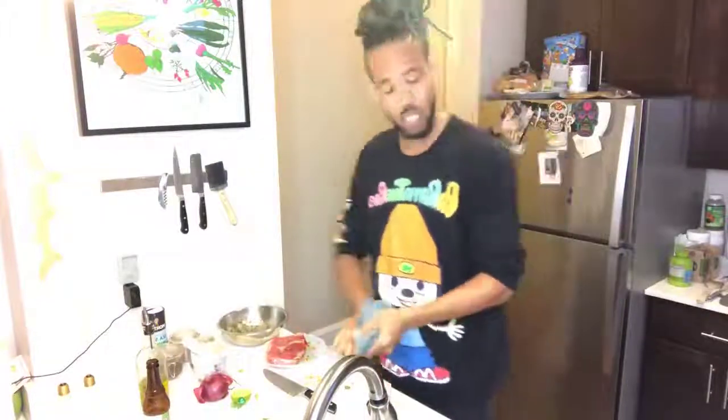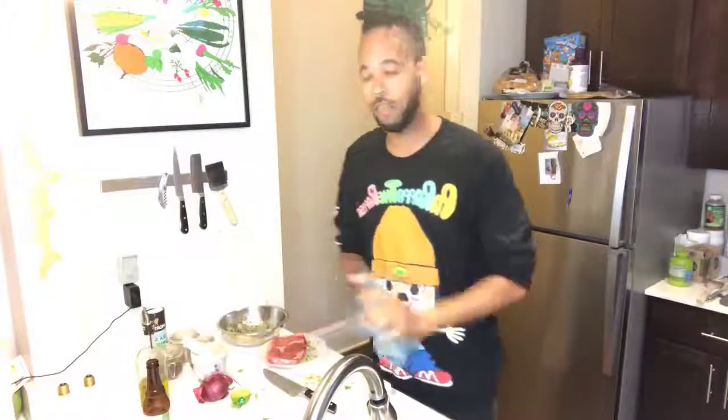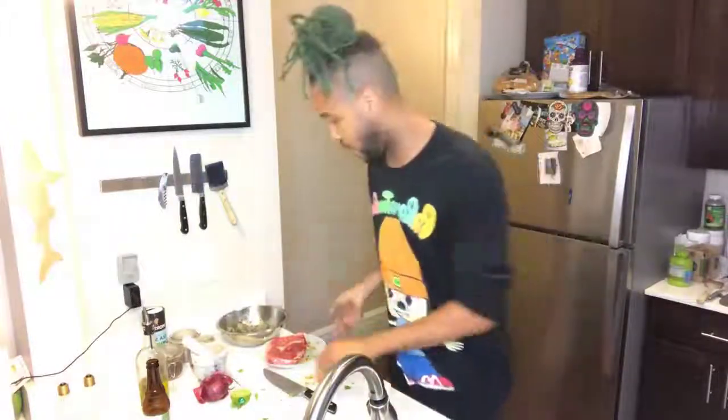This artisanal seasoned garlic from the high mountains of Walnut Hills. Shout out to Walnut Hills. Shout out to being on top of everything. Looking down over all y'all. But Mount Adams is apparently the highest point in the city. I'll take y'all's word for it. If that's true, let me know. If it's not, it's not.